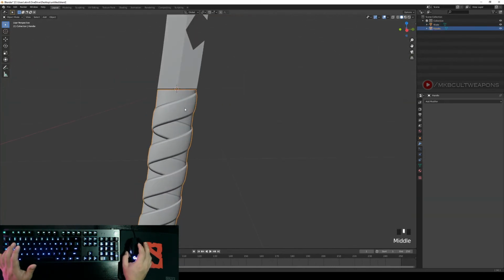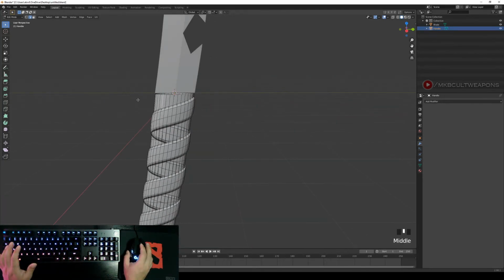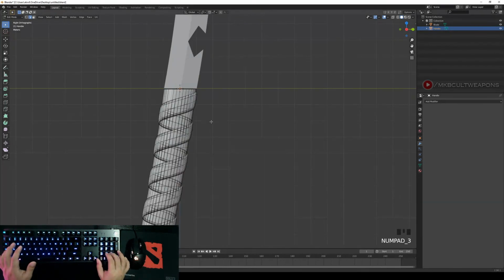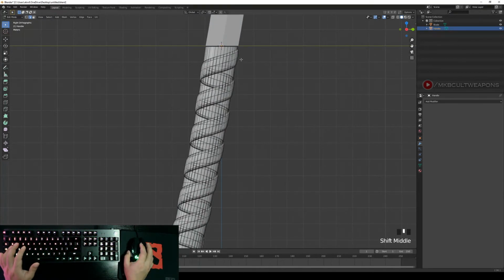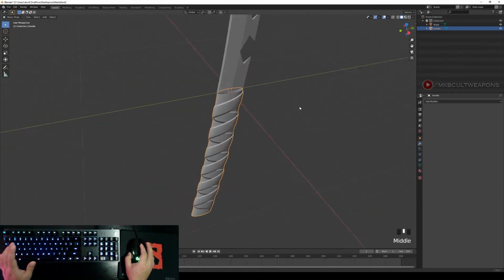But first we need to separate, again, this wrappings with the handle, because we will be needing to do that more later on, because the texturing is different for the handle and for the wrappings. So the texture mapping will be difficult if we do not do that.